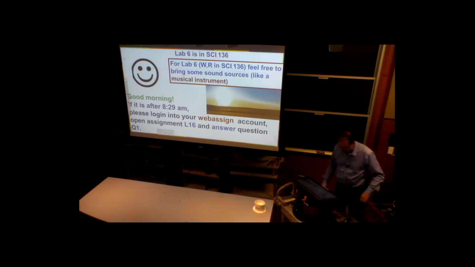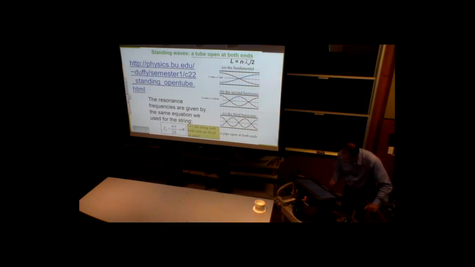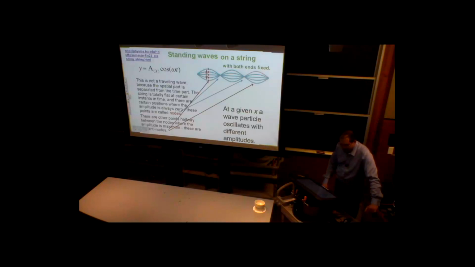Let's quickly refresh our current topic, standing waves generated in different environments. So this is an example of several modes or harmonics generated in a tube or a pipe with both ends open. And a similar situation happens when we have a string and both ends of that string are fixed, attached, can't move.